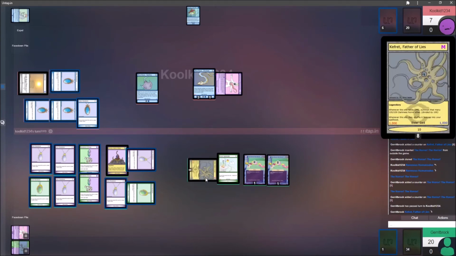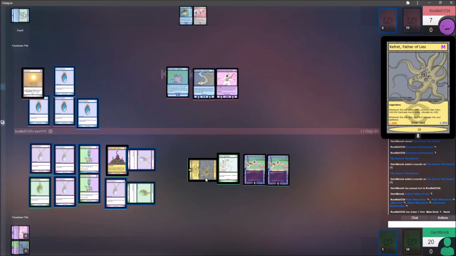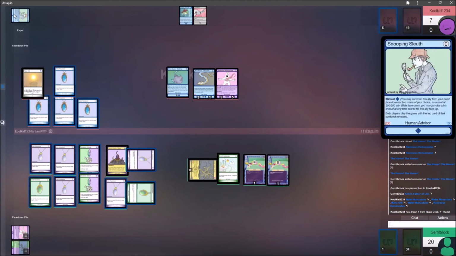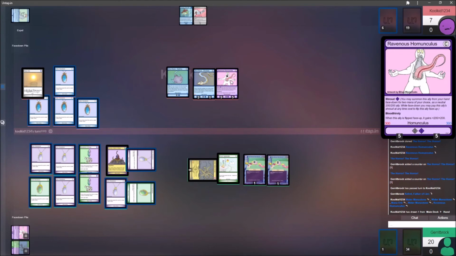Kefret, Father of Lies, is taking a nap. Takes a lot out of an Elder God to completely annihilate a little puny detective. Although, since Kefret attacked this turn, Kool Kid might be able to kill it while it's down. Although, that's also not exactly ideal since all the tokens he'll make will kill him anyway.